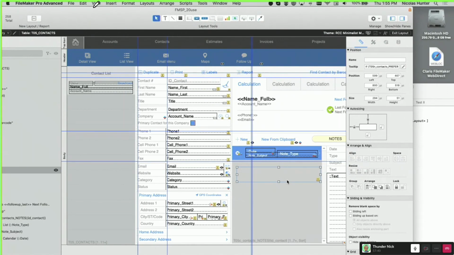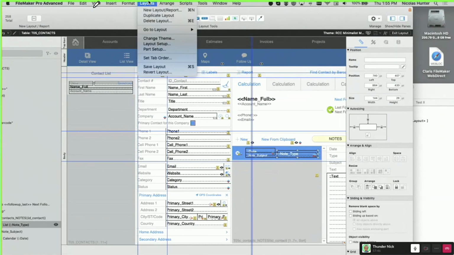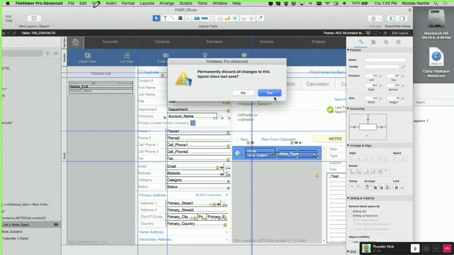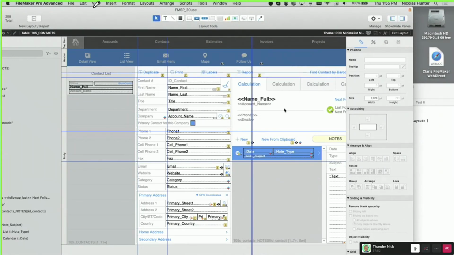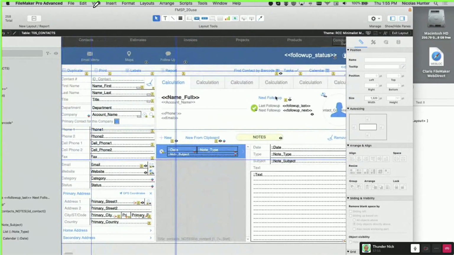Also, that is also the problem why, so let me revert this. That is also the problem why FileMaker Go. I'm stepping a little bit on my session of tomorrow, because you say it's a hack, and I'm going to use that example to prove to you that it's not.